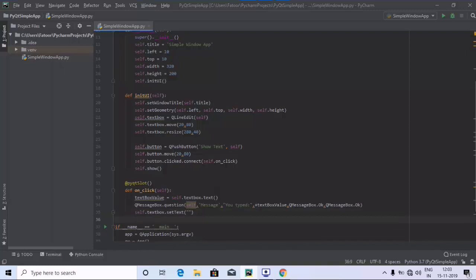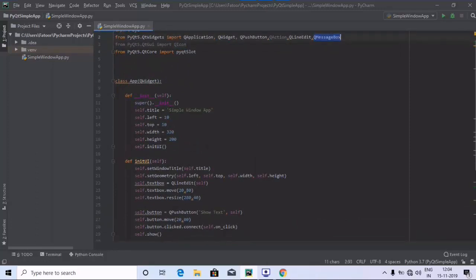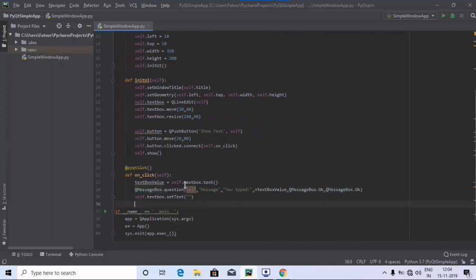I would like to explain what we did over here. In this onClick method, we have created the text box value variable. Inside that we have used self.textbox.text, which is the text value that needs to be displayed. After that we need a message box to display the text, so we used QMessageBox, which we imported from PyQt5 widgets, and provided the message "You typed".